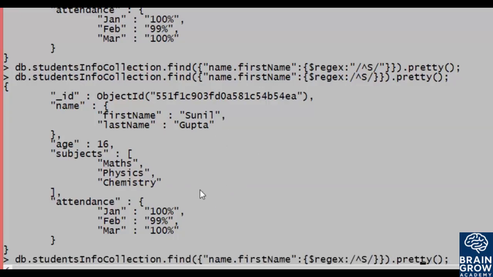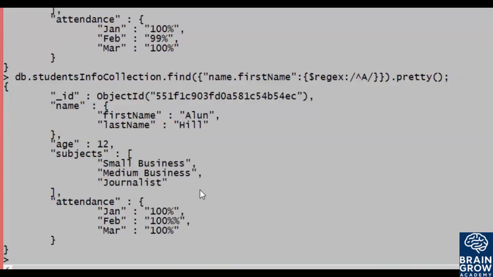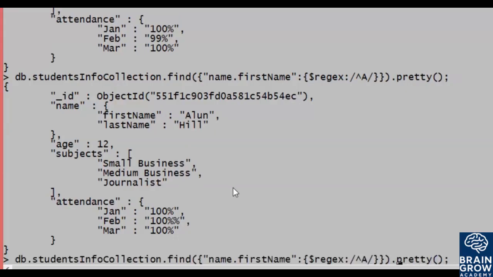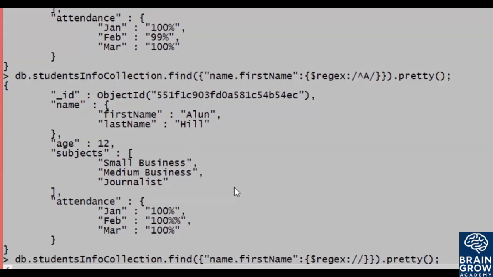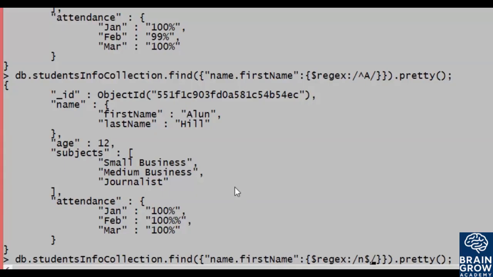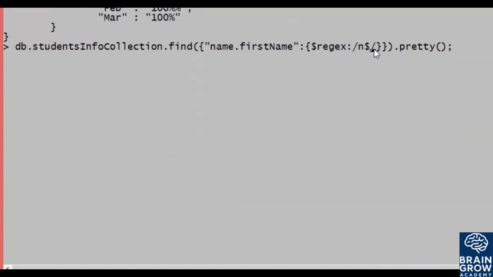What I'll do, I'll change it to A, and we see what result. See, now we are getting the result for Alan. In the same way we can search for names ending with n. When we use the letter and then the dollar symbol, it means the first name ending with n.